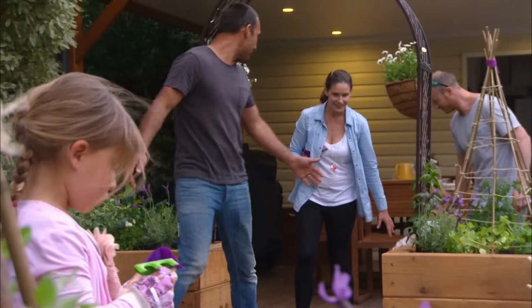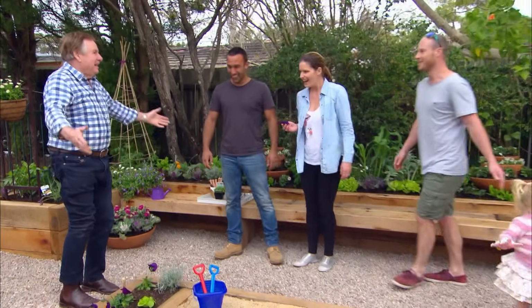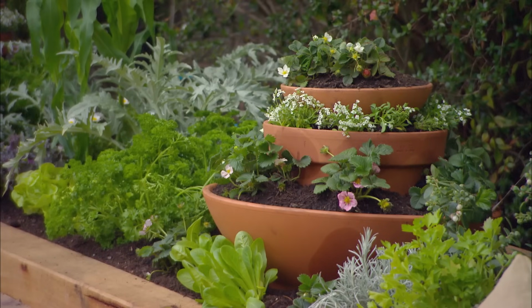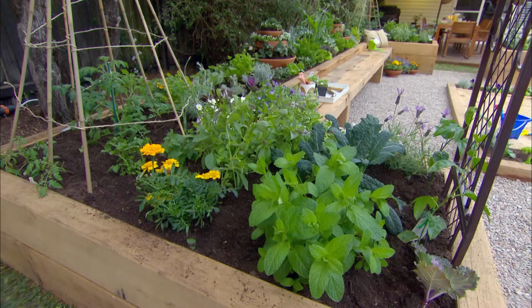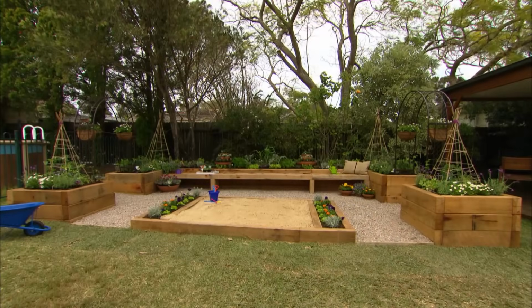Welcome to your new veggie garden. We've got a pansy. What do you think, guys? There you go. This is amazing. How different does it look with the plants in? Comes to life, doesn't it?